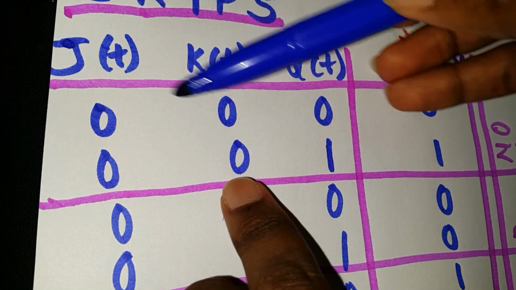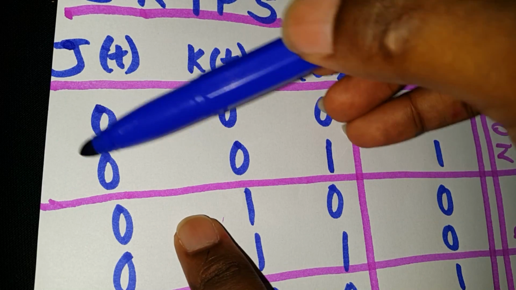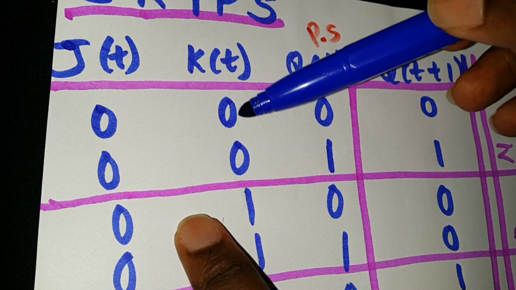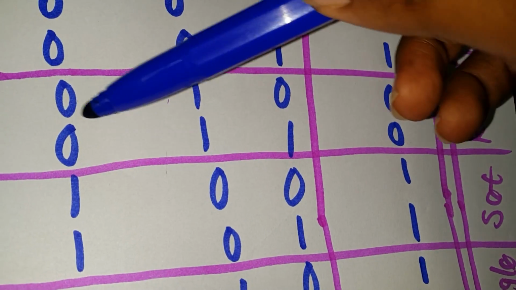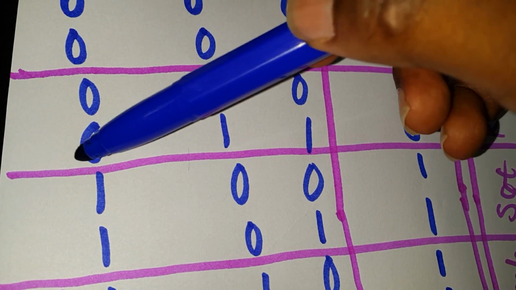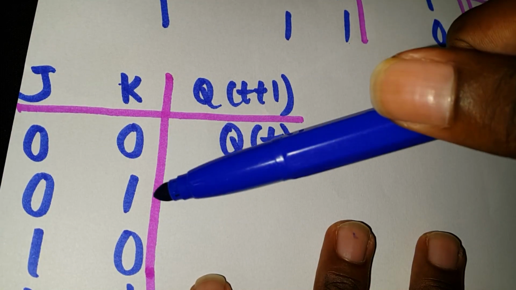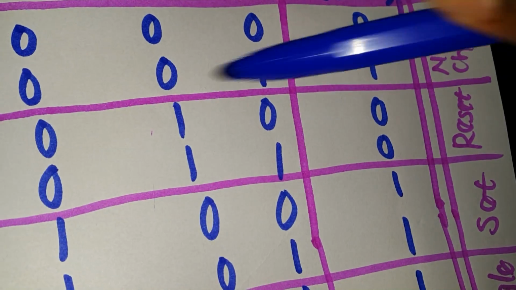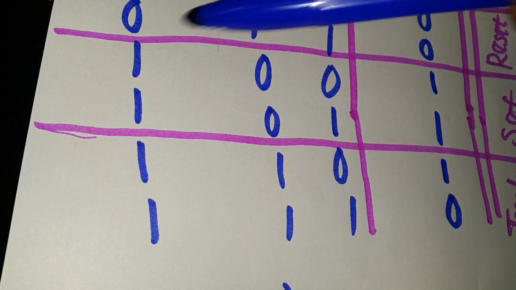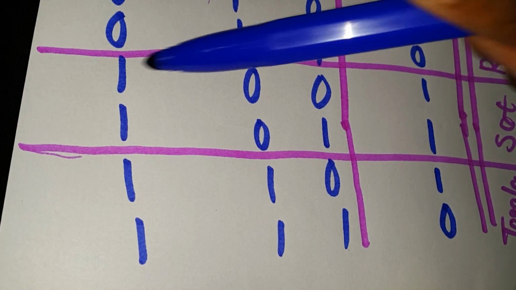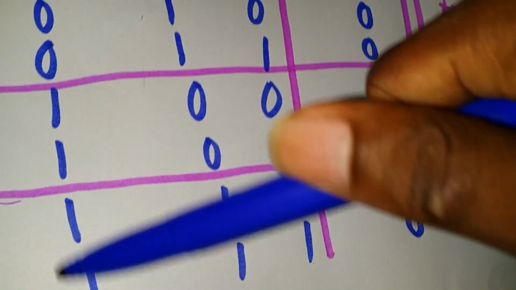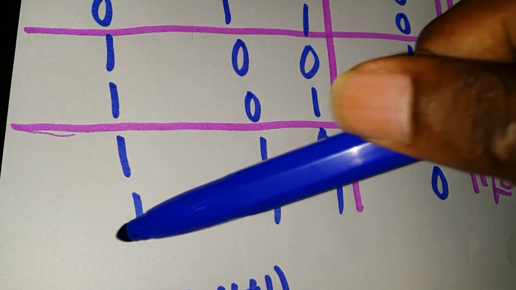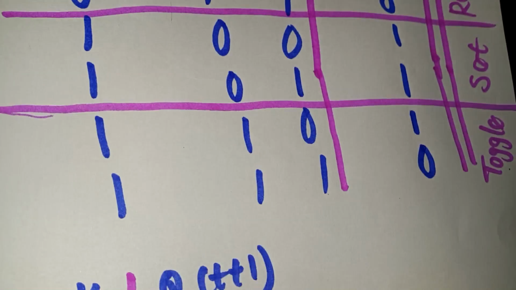Let's look at it again. We have 0, 0, also yes, 0, 0. So this block is 0, 0. That's why I use 0, 0 here. And the second block we have 0, 1, sorry. That's why I use 0, 1 here for this block. And for the next block we have 1, 0. That's why I use 1, 0 here. And the last block, which is this, we have 1 1 for JK. That's why I used 1 1 here.